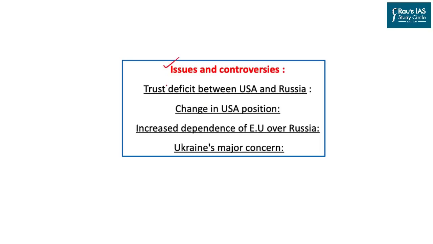Let us look into some of the issues and the controversies attached to this. The first one is the trust deficit between the USA and Russia. As we know, the European Union has been a very close friend to the United States of America, including partnerships of defense under NATO. Now, the USA has been very vocal when it comes to Russian participation in Eastern or Western Europe. And the US under the Donald Trump regime has clearly mentioned that the USA will not tolerate Russia's interference in the economy of Europe.